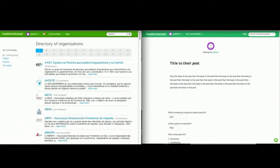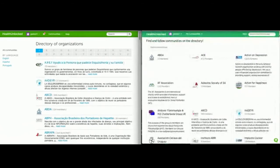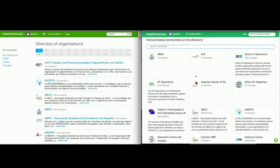Finding a community, this is still something that's being worked on, so it doesn't look quite like it will when it's launched. But this search will be quite powerful. You can put any health term in this search bar, and it'll bring back all of the communities that mention that health term, in the order that it is mentioned. So if one community has mentioned that health term the most, that's the one that will be on top, and then second, and then third, and so on. So users can search for the community by community name, they can search for it by any health term, and they'll be delivered the most relevant communities as a result.